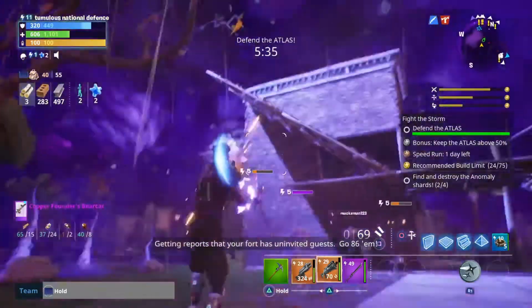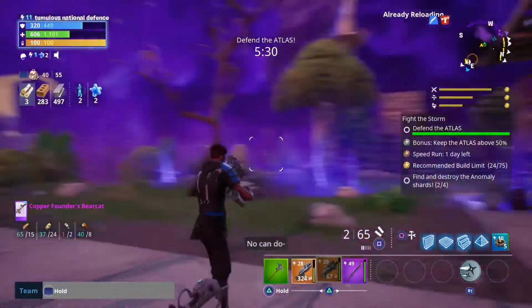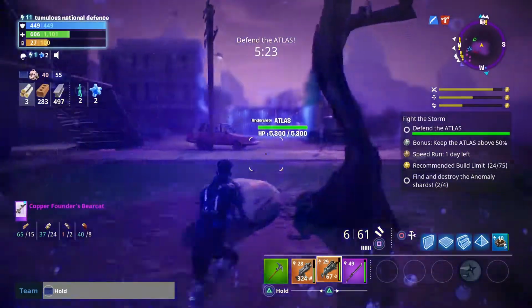Getting reports that your fort has uninvited guests. Go 86 them. I thought it was unexpected guests.